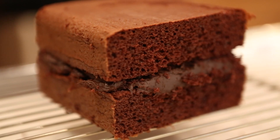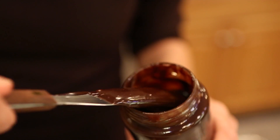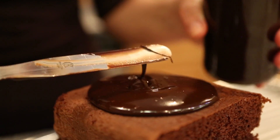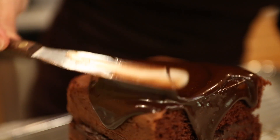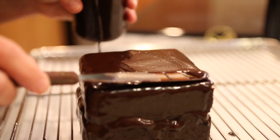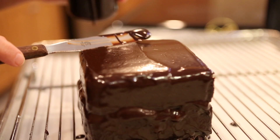I've flipped this half on top. Now I've taken the same dark chocolate that was spreadable between the layers and warmed it in the microwave to make it nice and fluid. I'm going to pour it over the cake and help it down a little bit — it's going to drip over the sides. With it being warm like this, it's going to settle into a really nice smooth finish.